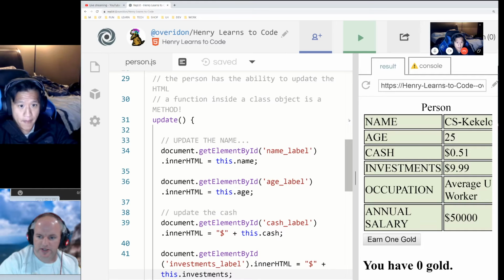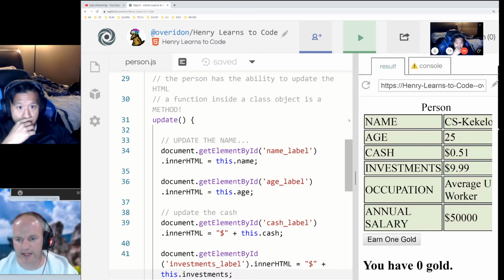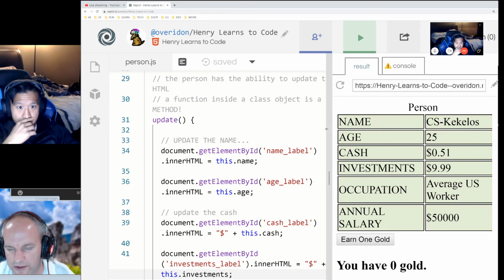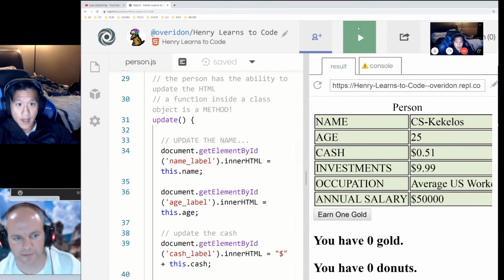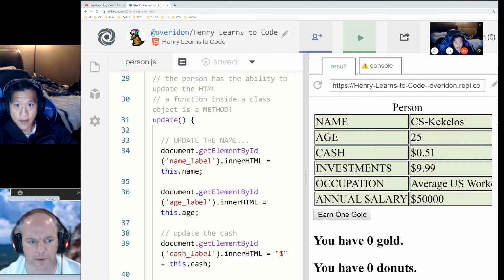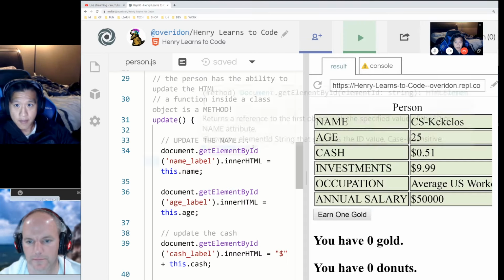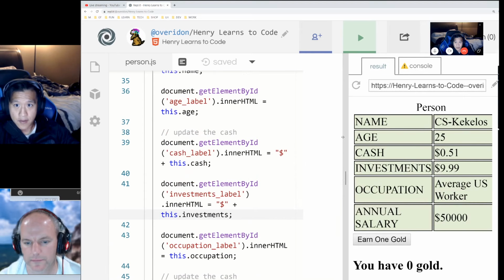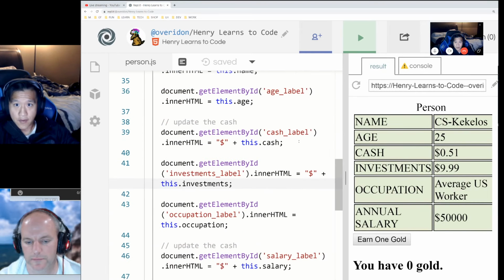Okay. So it should say name, age, cash, all that stuff, right? Yeah, I think... now I'm hitting an error. I cannot set property innerHTML of null.